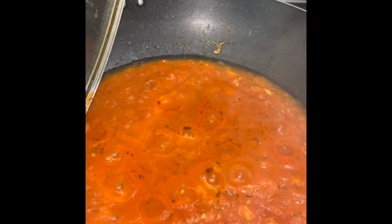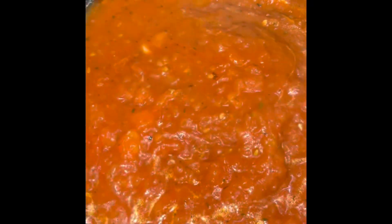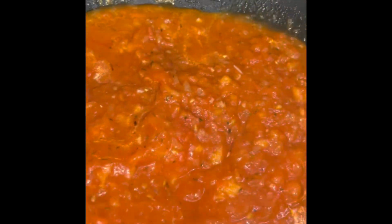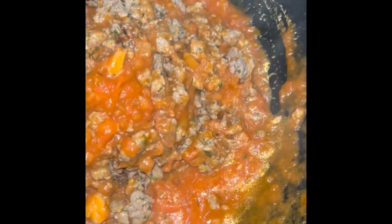Okay, the sauce is simmering. Smells good though. So now we're going to brown the mixture of ground beef in butter again. Okay, and then when it gets dry, we're going to add it on the sauce and let it simmer again.